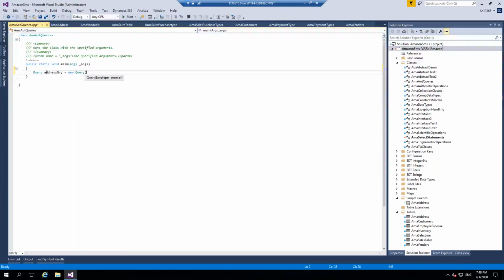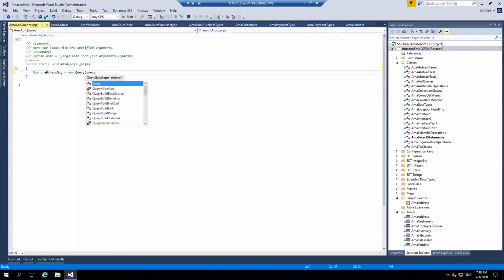That means you can add a query as a data source, you can add a table as a data source, you can add a view as a data source. Wherever there is a possibility of fetching the data, you can use all those things as the data sources here.